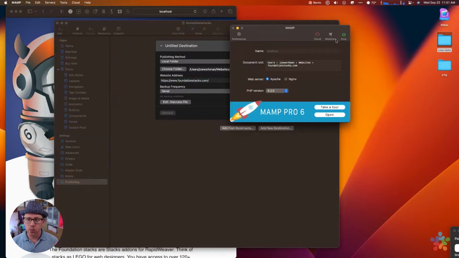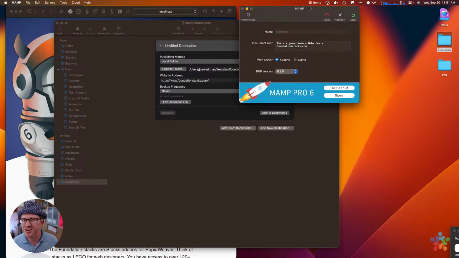actually, before I do that, what are some benefits of doing this? I mean, you're like, Joe, I can preview my site. It's just fine. I publish to my server and it just works. But how long does it take to publish to your server?